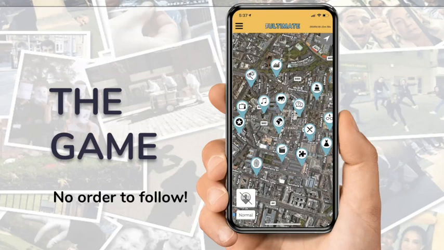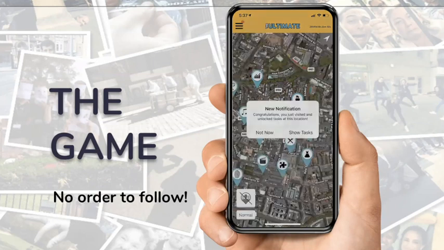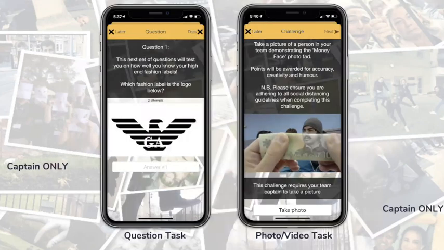You'll see yourself on there and you'll see your teammates, and you'll actually see everybody else as well, which you can turn off by clicking that button at the bottom left of the screen. But as you and your team walk to one of these locations, it will pop up and tell you that you've unlocked some tasks. Simply click where it says show tasks. That will take you to your first set of tasks to start scoring those points.